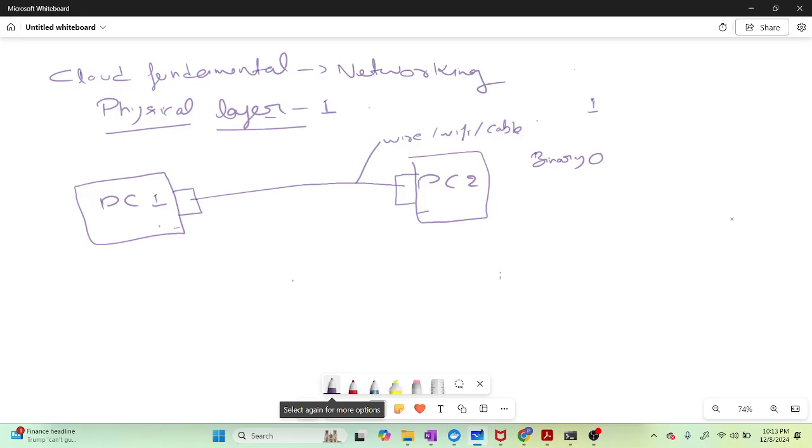Now they will send unstructured data in the form of 0 1 0 1 0 1 0 1.